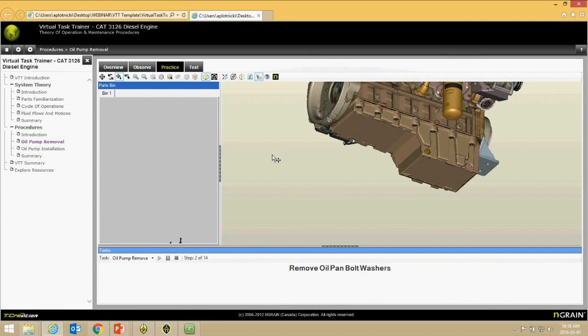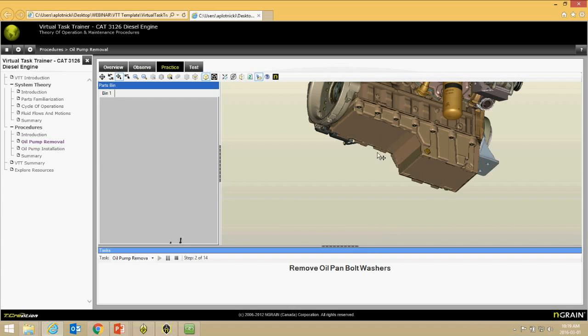So I'd just like to point out that Producer Pro was created in consultation with instructional systems designers and maintenance subject matter experts. And it turns out that in real life, in many circumstances, when parts come off the equipment, they actually go in the parts bin, a literal bin of parts. And so it's here in the software to maintain that metaphor between the training and the real world, which we know should help training and retention.